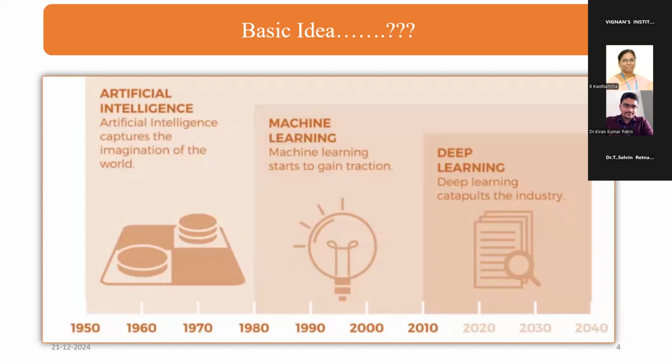So generally, the basic idea of artificial intelligence starts in the year 1950. From 1950 to 1970, everyone is thinking about artificial intelligence. The basic idea has been started. Then the idea of machine learning commenced from 1980. After certain improvements in machine learning, deep learning comes into the picture in 2010. From 2012 to the present 2024 era, deep learning has seen tremendous changes in research. Many people are working in deep learning in many areas.